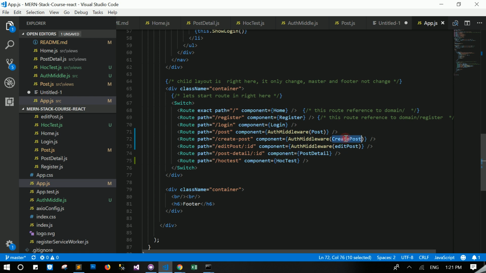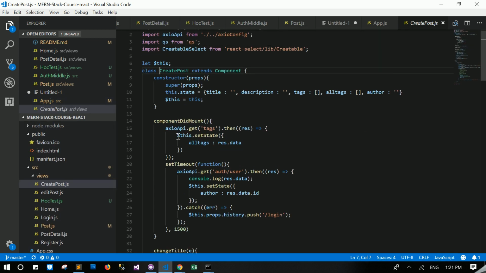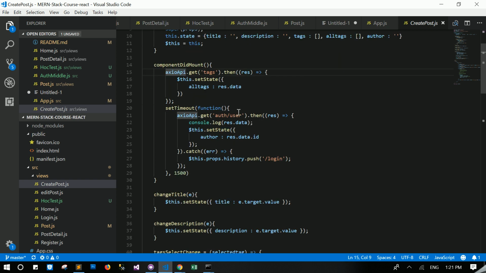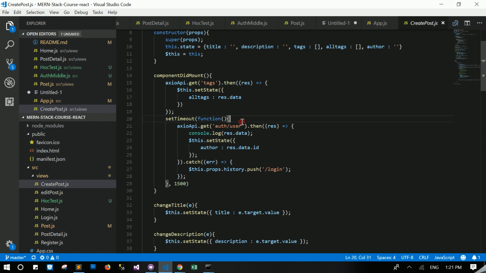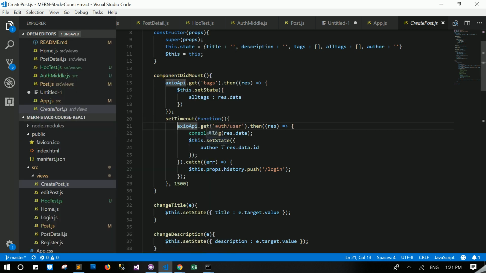The create post is something we need to do. So in component did mount and the function auth user, okay, we don't need to do this. We just set state to order.